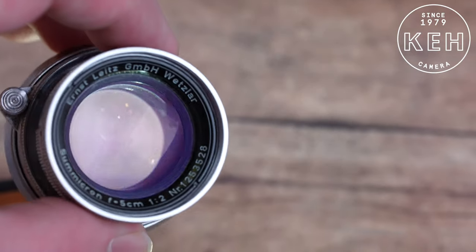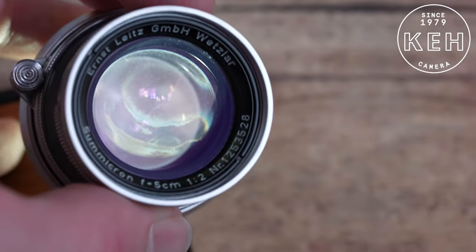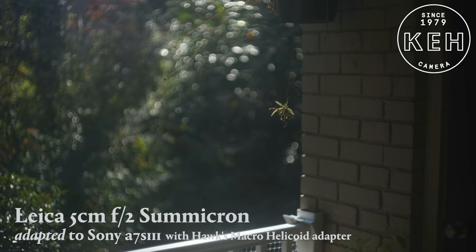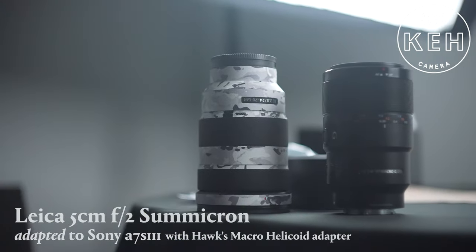But here's what those marketplace sites aren't going to show you. This is fungus and haze. Sometimes it can be cleaned, most times it can't. The shiny, gauze-like stuff on the inside of your lens may not affect picture quality that much.